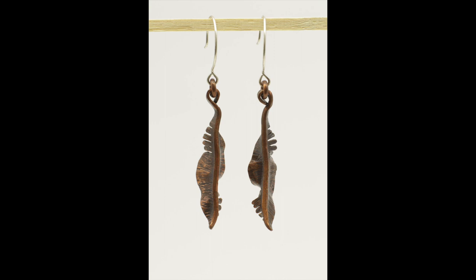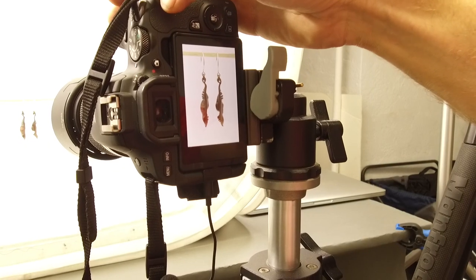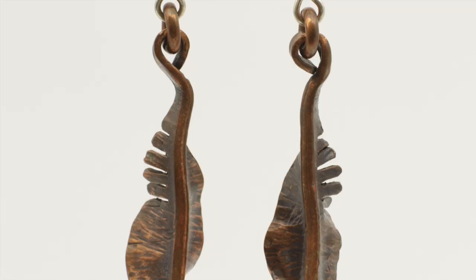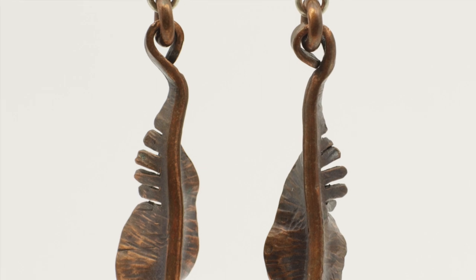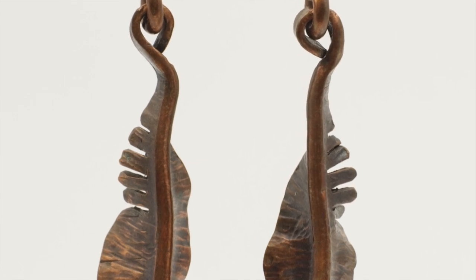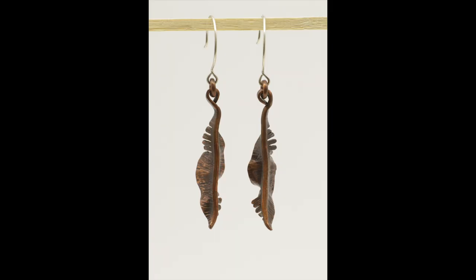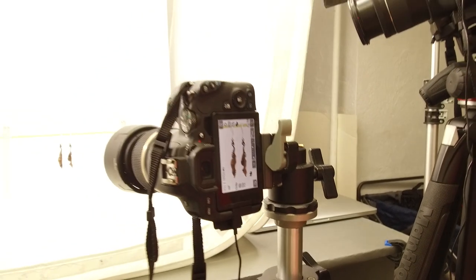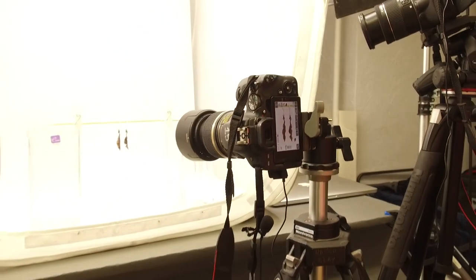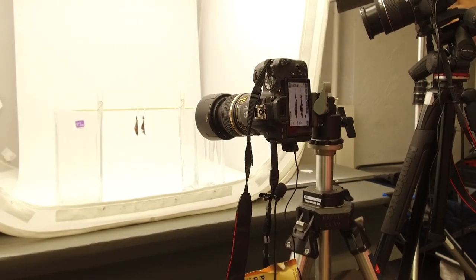Perfect. Now if I zoom in on that, we should get an increased amount of depth of field. And as you can see, the back of the earring is in focus, the front of the earring is in focus. The whole thing is still because they're not moving, and the shutter speed's fast enough to neutralize any amount of waver that's happening at this point. So we'll keep shooting all our earrings at 800 ISO if we have to.